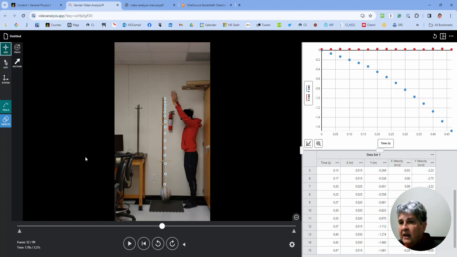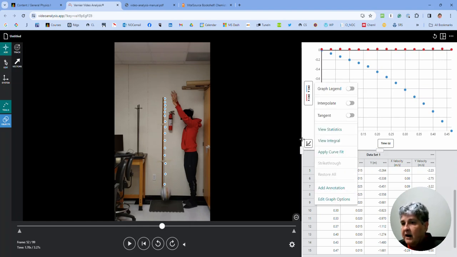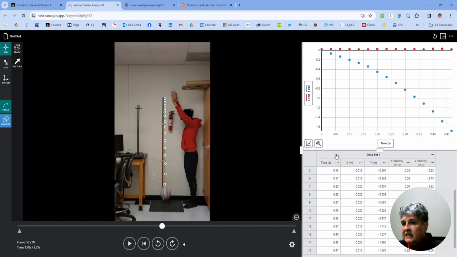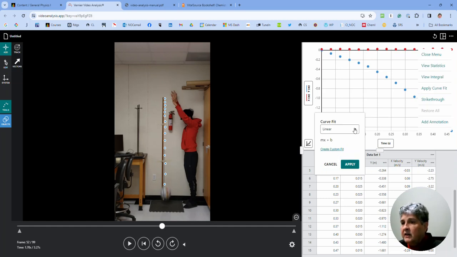So you can go in and use your graphing tool. So I can come in here and I can do my graph options. We're going to be paying attention to the blue curve because we're in one-dimensional motion. Any variability that I have in the x direction, which is in my red, is going to be related specifically to the fact that I didn't necessarily follow the ball as correctly as I wanted to. But I'm going to apply a curve fit to the data. But I'm not going to do a linear curve fit.